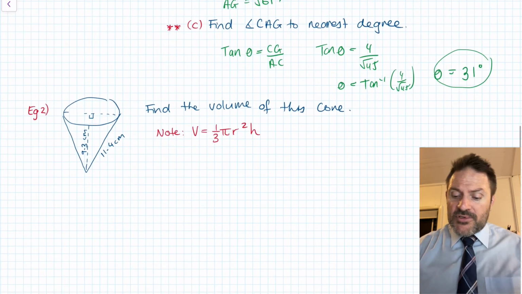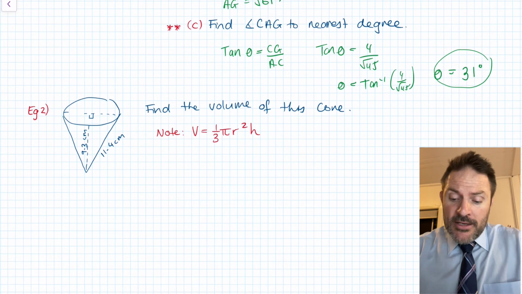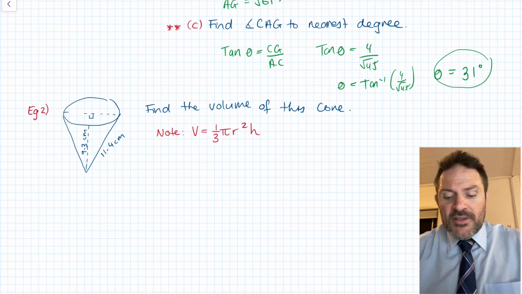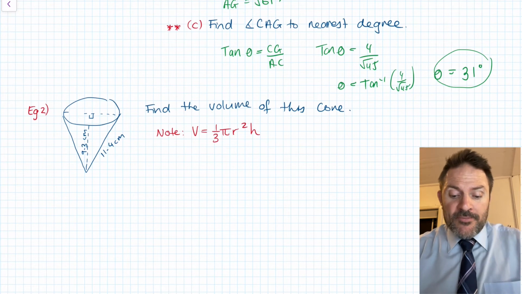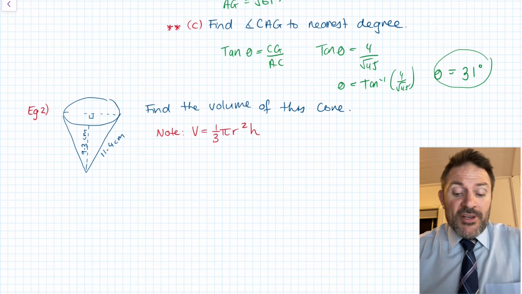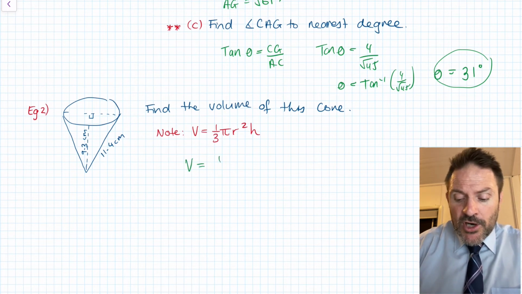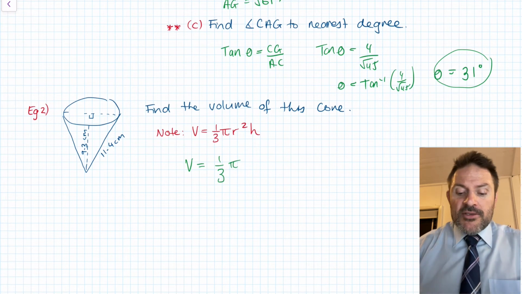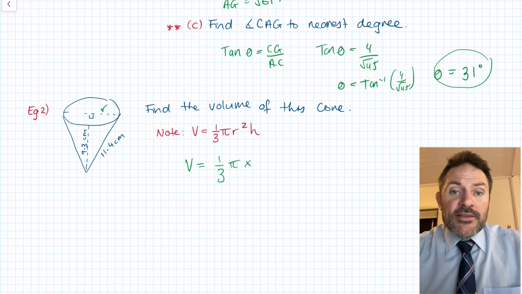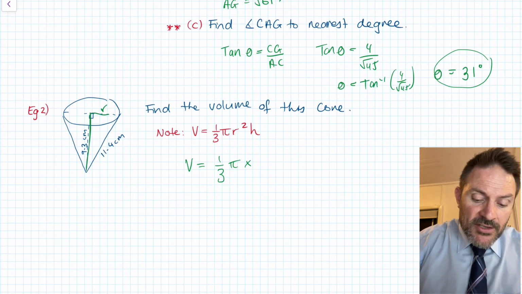If we look at example 2, look, I know you haven't done much volume yet. You may have done a little bit in year 9, but I've given you the volume formula for a pyramid, or in this case, a circular-based pyramid, which is a cone, and it really is an application of that. So the volume says we want to do 1/3 times pi, which is easy enough, times the radius squared. And the one thing we don't have is the radius there. What we can see though is there's a right angled triangle sitting inside there.